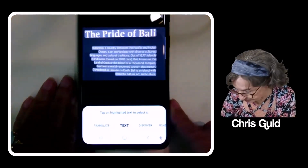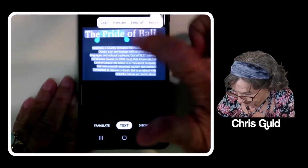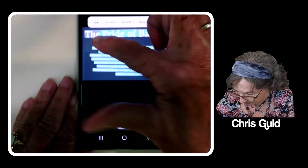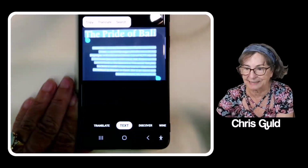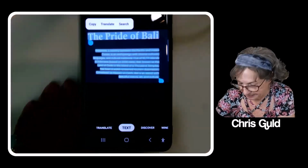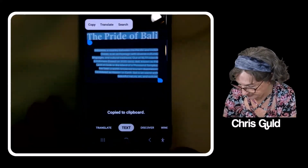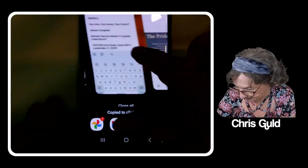that Lens does. You tap text. Then you have to tap and, you know, grab the little handles to select the text you want. And then copy. And once again, I can now go someplace else and paste it.